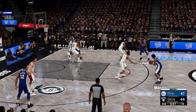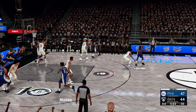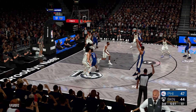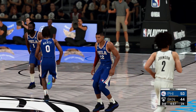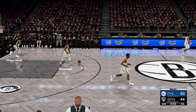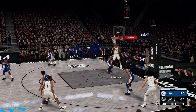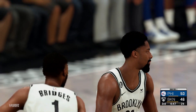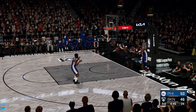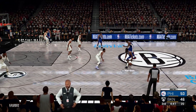Pass to Maxey, back to Harden, and Harris — wide open — shoots, and it's good. The assist that time from Harden. Harris has got five points now in the quarter. Shot is good and the 76ers' lead is cut down; Claxton gets four points with his bucket. It's a great move and he catches the defense completely off guard, taking it right to the rim.